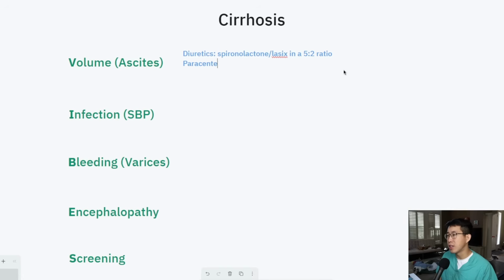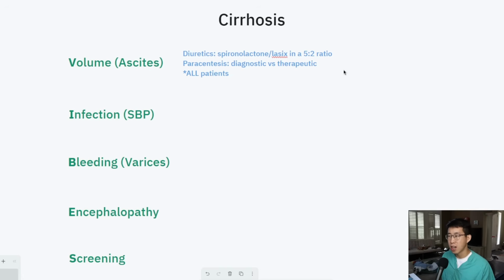The other option that we have is paracentesis, and we do this both for diagnostic purposes as well as therapeutic purposes. So a diagnostic para would be basically just taking off 50 cc's just to send some tests, check for cell count and any bacteria that's growing there, versus a therapeutic or a large volume paracentesis, which is when we are removing ascites for symptom management. For example, if they're having shortness of breath or painful distension, then we can remove multiple liters of fluid from their abdomen.